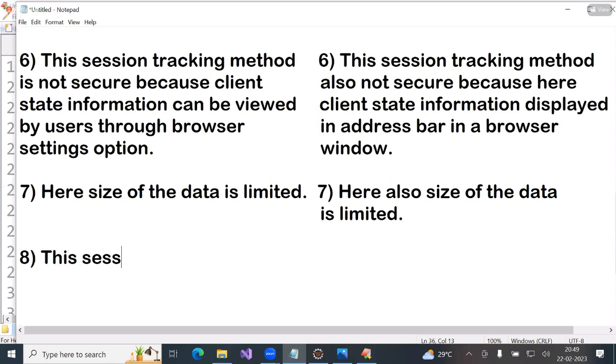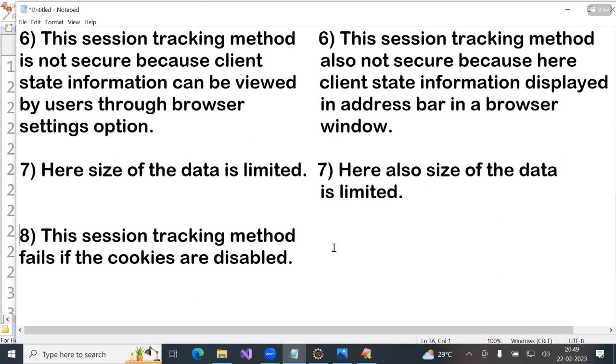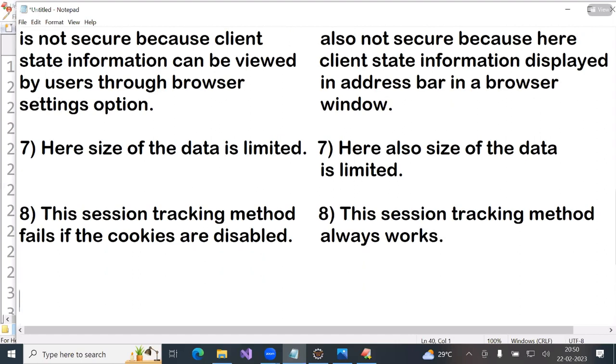This session tracking method fails if the cookies are disabled. This session tracking method always works, because you cannot disable that concept.